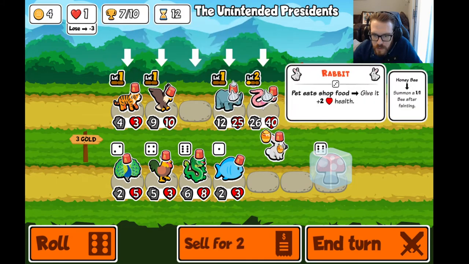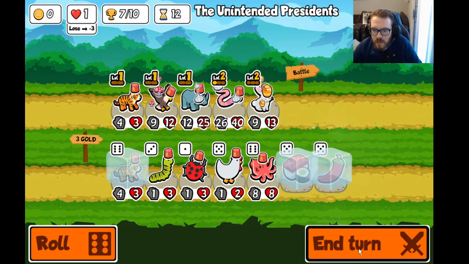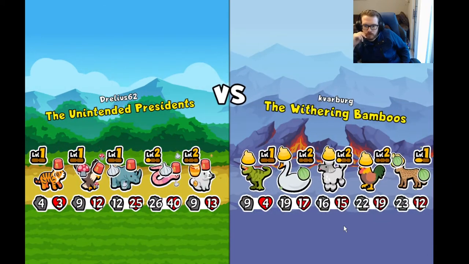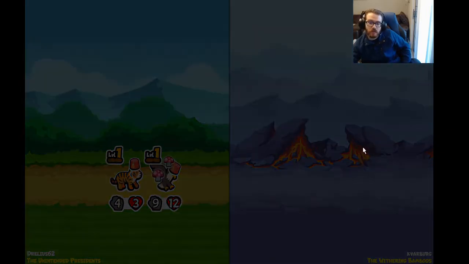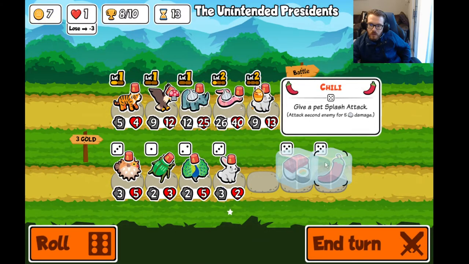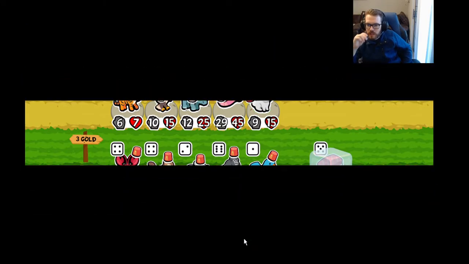Throw a tiger. We'll put this rabbit up front, just as a melon blocker, pretty much. And let's do that. Kind of a goofy build. Chili would be better than honey since it's now in the front. Rhino worked very well right there. It's good that we're hitting that worm. Okay, let's roll with that.